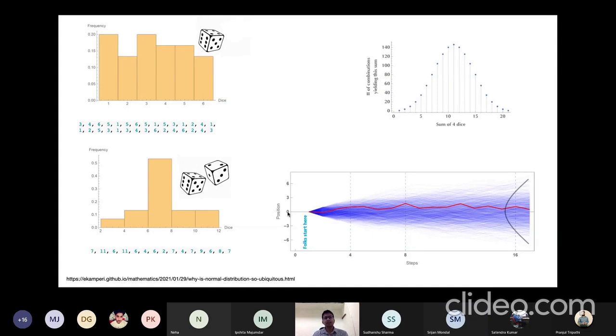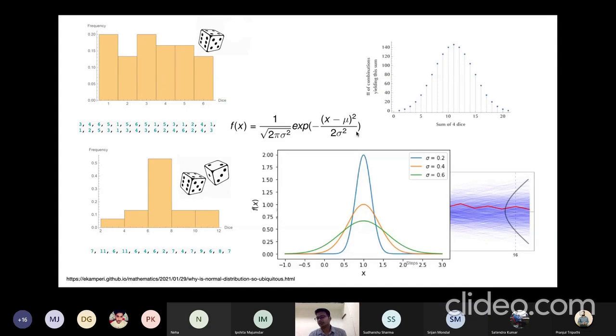Then, as I told you, this normal distribution has a particular name. It's called a Gaussian function, which looks like this, where sigma is the spread or width of the Gaussian, x is the variable, and mu is the mean of that variable. When you plot them, they look like this. As sigma decreases, you essentially decrease the width. So if you play with this number, you see the Gaussian curve changes its shape.